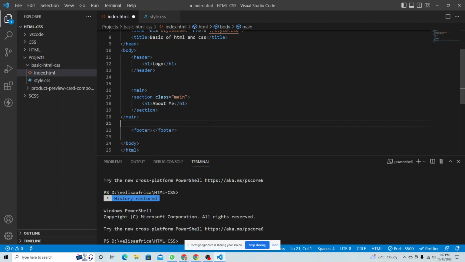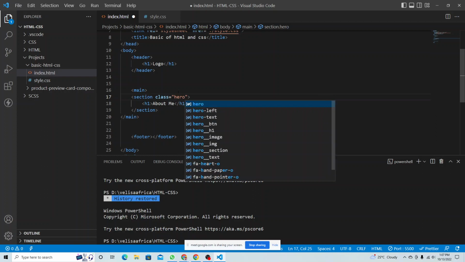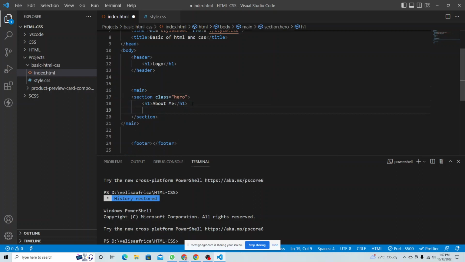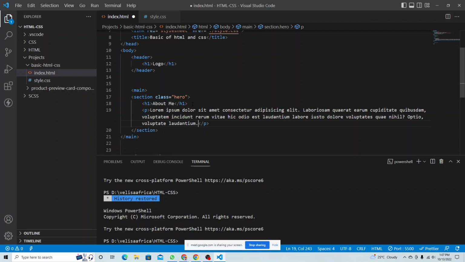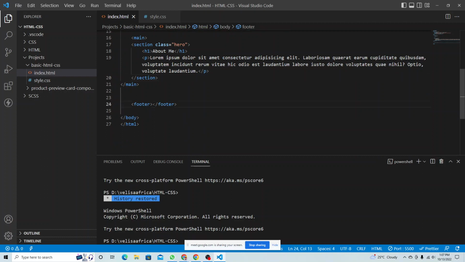Let's divide it into three different parts. I can call it a hero section, which will be about me. Maybe there will be some paragraph about something, maybe there will be an image and all that. And then there is a footer after that, so here will be a p tag, footer.